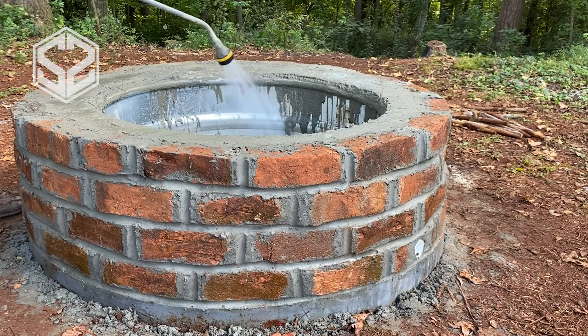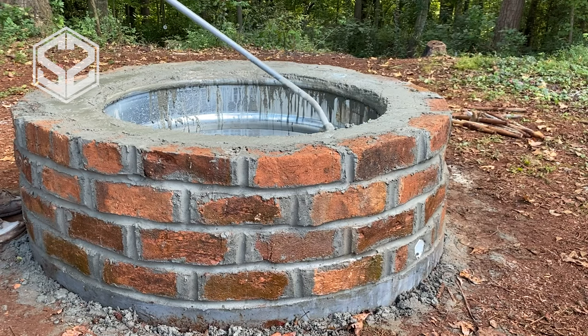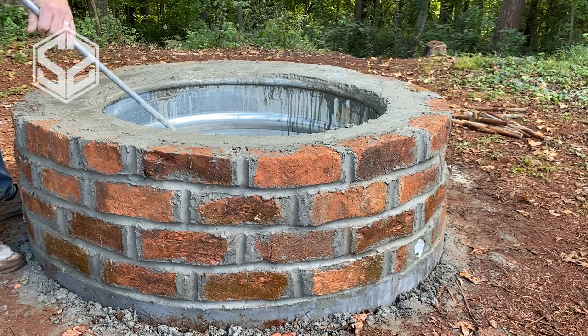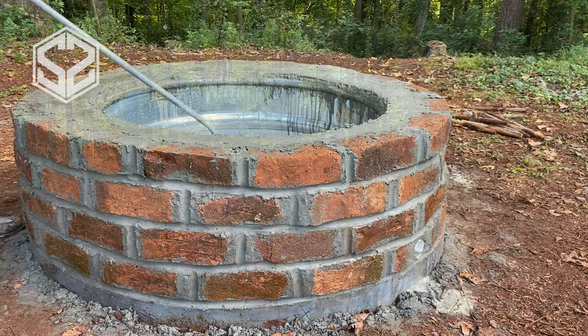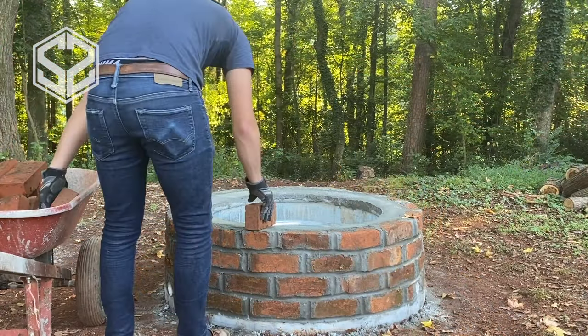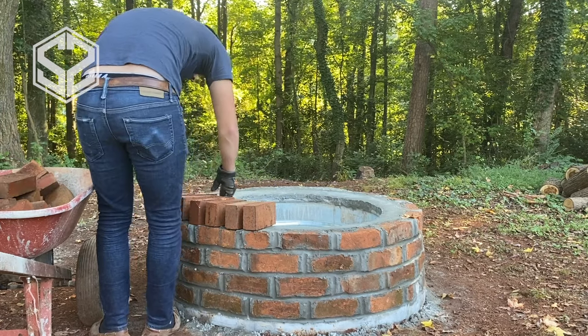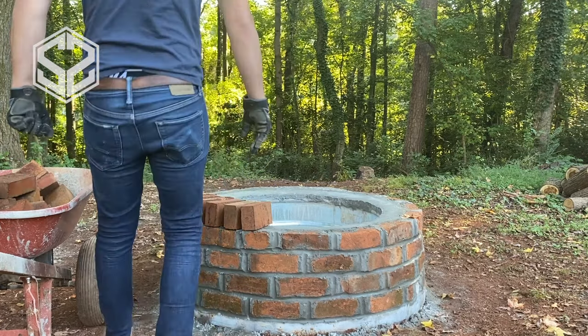Now I'm just going to use a hose real quick and clean up some of the cement that has leaked over top of the metal ring in the middle. And that'll just look a little bit better later if that's all cleaned up. Now I'll let that concrete sit for about a day and then I can come back and it's set up enough to start putting on the last row of bricks.